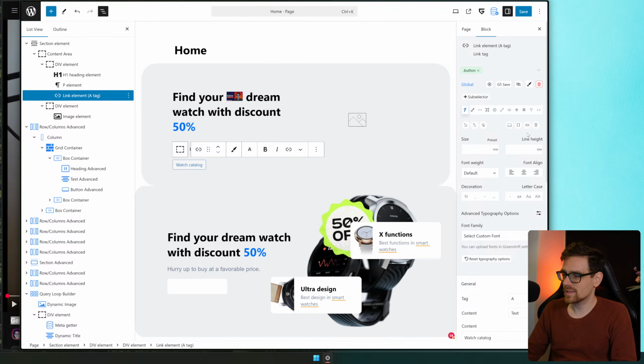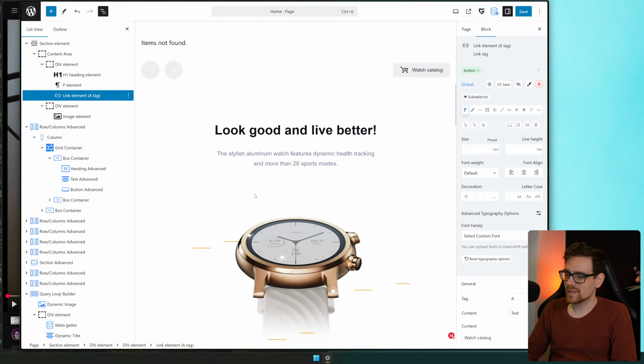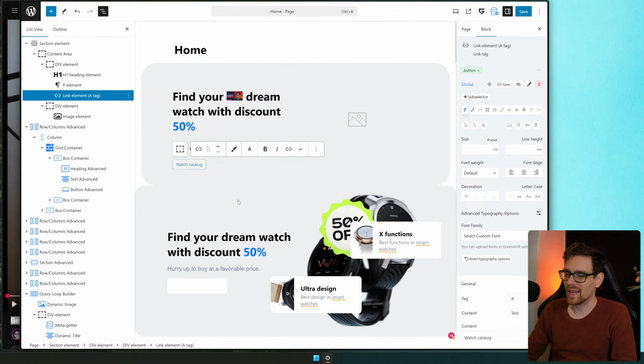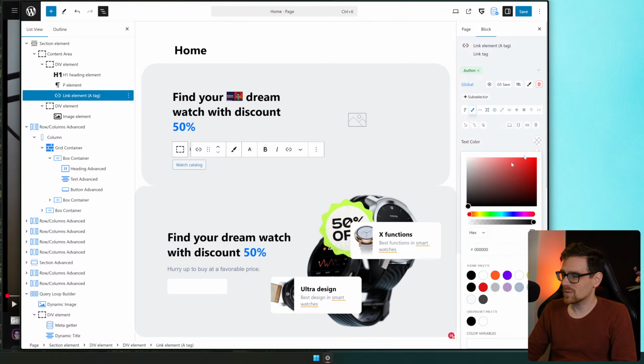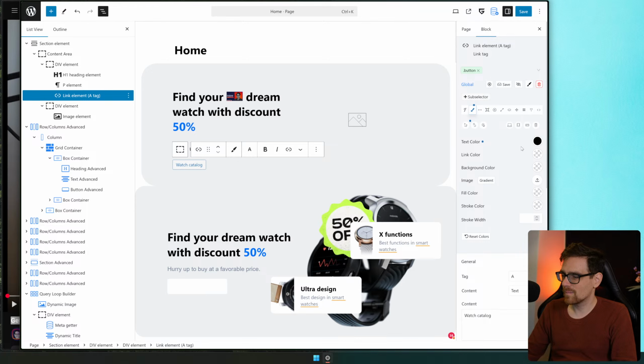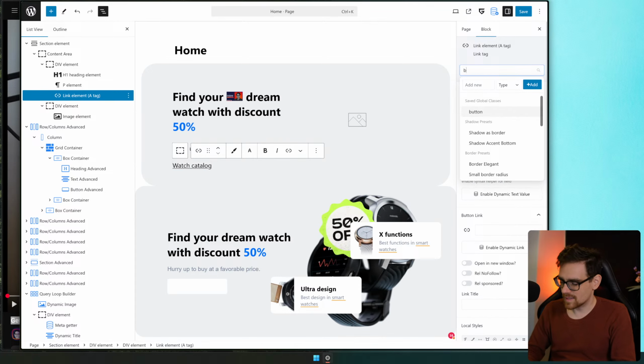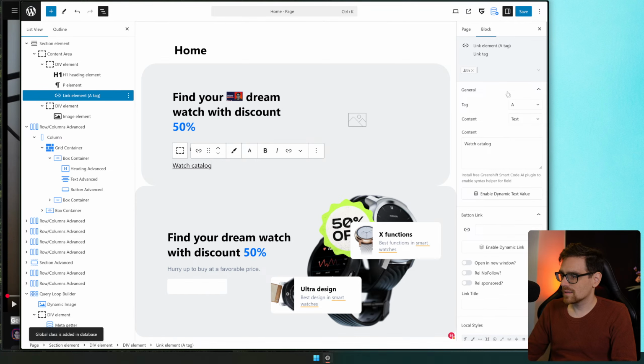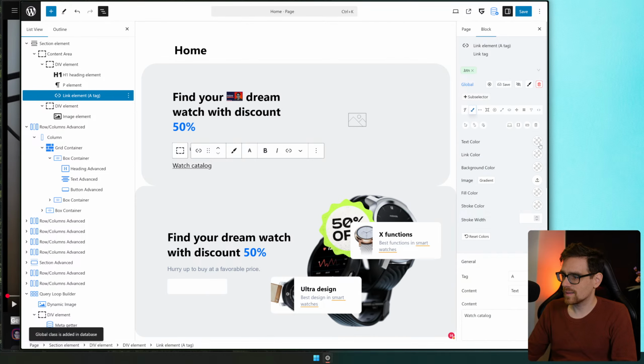Let's do that. Let's change the typography to be not... It's not visible here. Let's not do that. Let's make our button a little bit visible. So for colors, we're going to use a black color and the link color as well. I see that doesn't override. So maybe this is set by what's called Core Framework. So we can change it up in here and then do changes here.